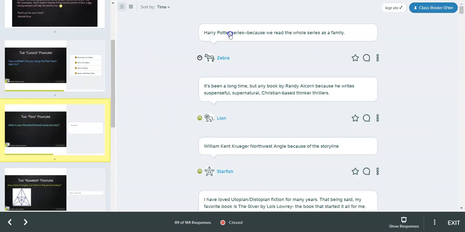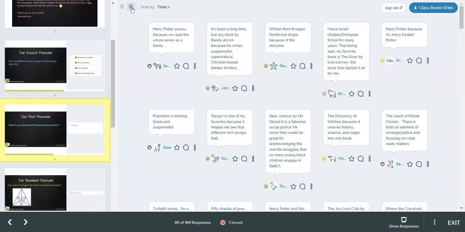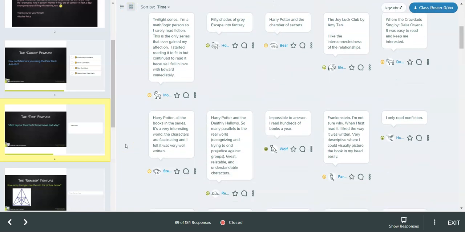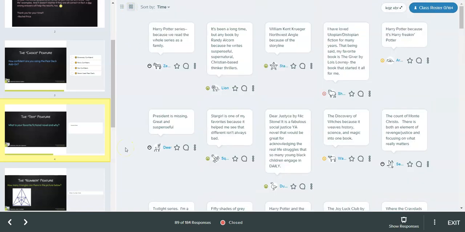For the text feature, additionally, you have a list, or you can switch to the grid layout. I like the grid layout personally because I can see more students on the screen at once, and when you're teaching in real time, it allows you more formative assessment options.